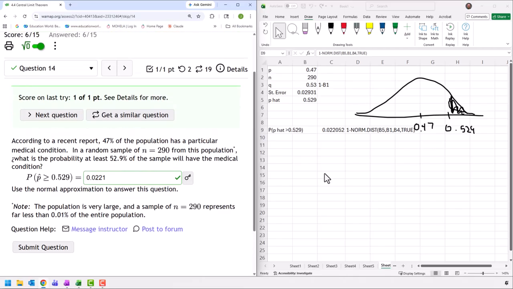All right. There's a couple of examples with proportions. Just want to make sure you have a few of those. So we did the central limit theorem working with means and with proportions. And this should wrap up module 4 for us, and now we'll start preparing for the exam. So let me know if you have any questions.